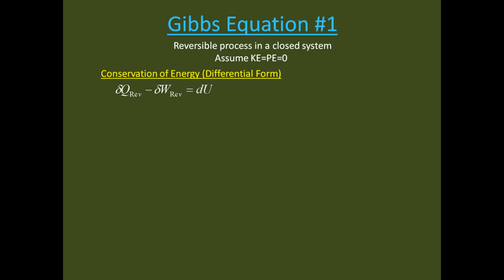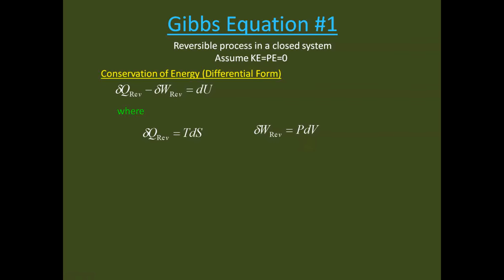And now we're going to make some substitutions. So substituting for that change in heat transfer, we're going to rearrange how we just defined that differential entropy to say that our heat transfer is equal to temperature times change in entropy. And going back to moving boundary work, our definition, we're going to say that our differential work is our pressure times the differential volume.